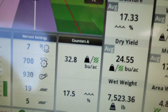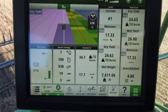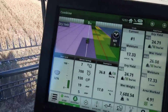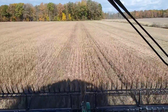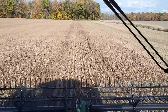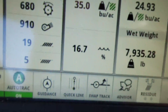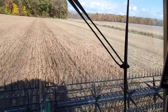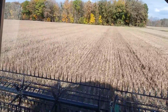Right now the combine says they're mid-30s. I'll take that. What's our average? 24, but I did a lot of ends that were not good. So they may be in the 30-bushel range — 25 to 30 — which is still good. We'll take that. They are wet — says 17.3, but the combine was a point or two dry yesterday. Yesterday when I started it said they were around 16, the first load we hauled in was 18, and the last load was 16. So they may be wetter than 16.7, but like I said, they're double crop beans. It's the 4th of November. We don't care. The weather is good. We've got sunshine now — the skies have cleared, so they'll dry out throughout the day.